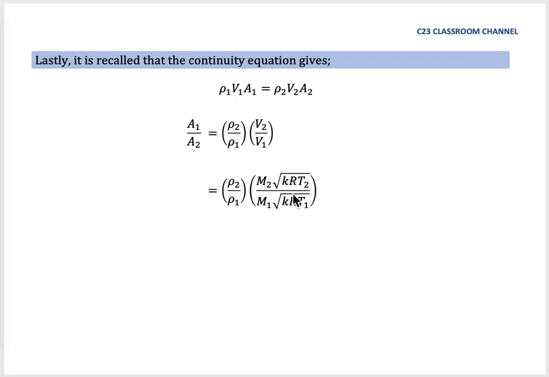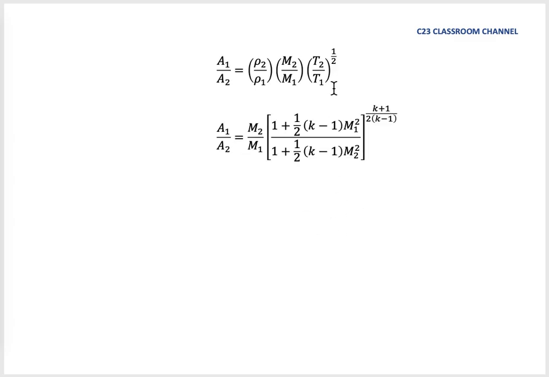We can also write the same thing for point number 1. Because we are dealing with the same gas, the values of k and R are constant at point 2 and point 1. Please bear in mind that there are no k1 and R1, k2 and R2, because these are constants for that specific gas, and whether it is compressed or not, the values of k and R remain constant. So we can cancel k and R, and write A1 over A2 with rho 2 over rho 1, M2 over M1, and the square root of T2 over T1. The term rho 2 over rho 1 can be obtained from the previous derivation, and T2 over T1 is also given from the previous lesson. If we solve this, we get A1 over A2 and this equation.